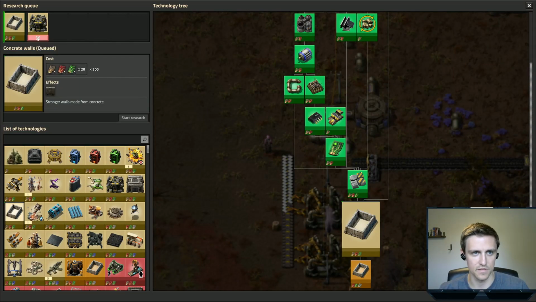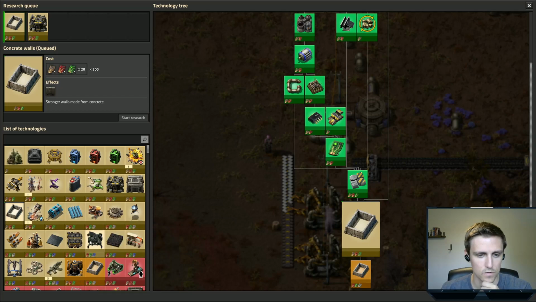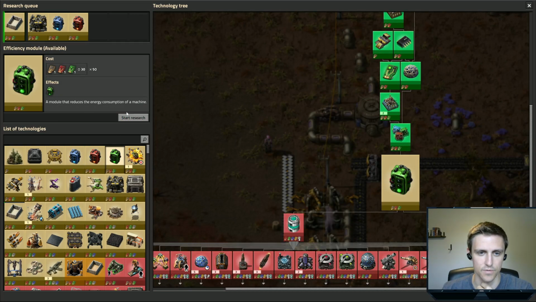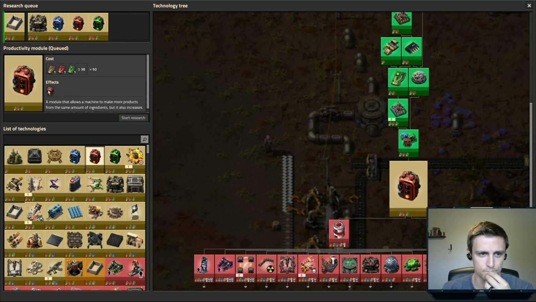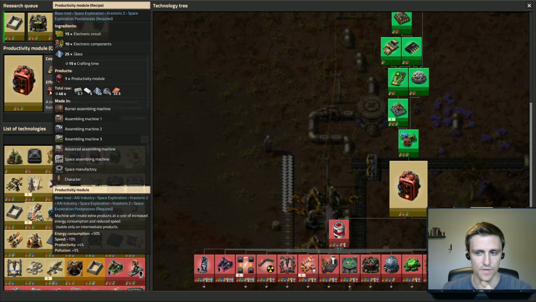And we're almost out of these researches, so let's continue going with them. I do like mining productivity. What else do we have that we can still research? We can do all the modules, which are super simple. And modules are also changed in Krastorio and space exploration. I believe it's space exploration that changes it, but I can't remember. I don't know, it's hard to tell.